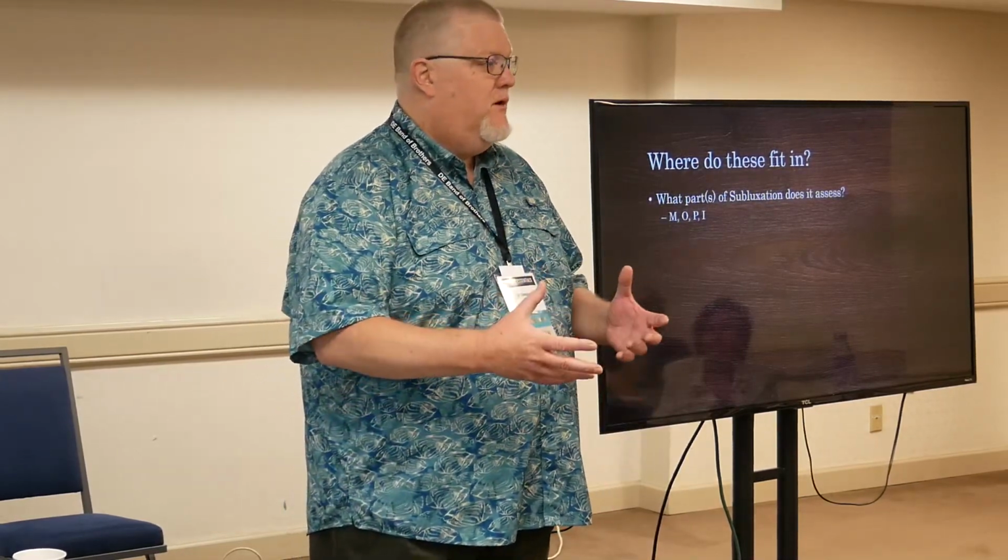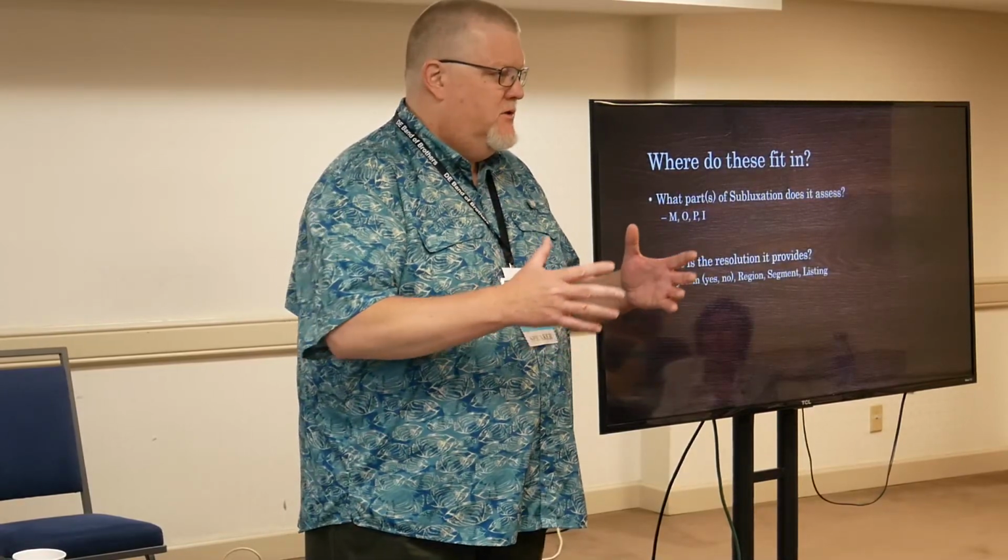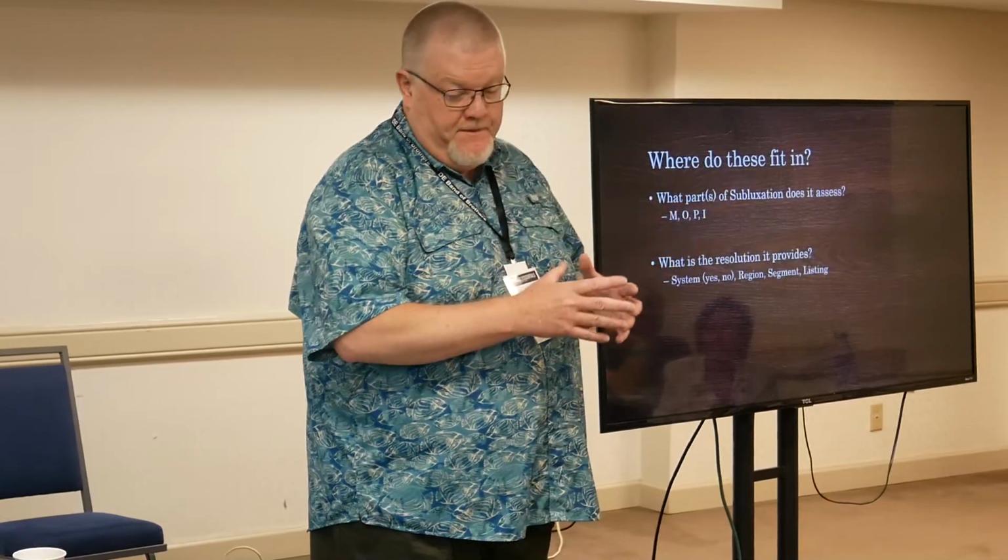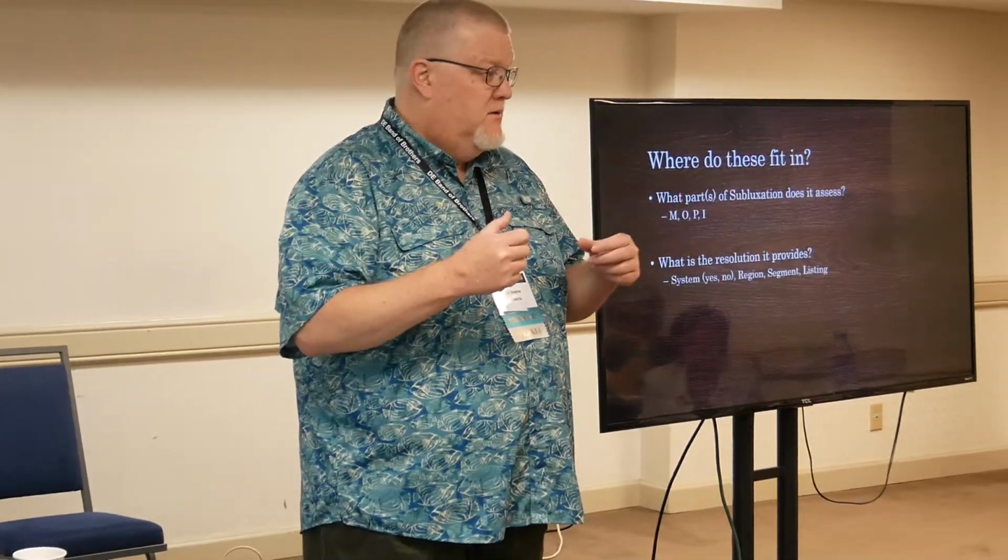All right, so where do these fit in? Again, if what we're looking for is this thing called the chiropractic subluxation, and it's defined as MOPI, where do these assessment technologies fit in? And what is the resolution it provides? Does it show that there is a subluxation somewhere? Does it show that it's in the cervical spine, but we don't know which one? Does it show it's in C2, but we don't know which way? Or does it actually give us a listing? So when I say resolution, it's not in solving, but it's like the resolution of your TV. How fine can we see? Is it an old 12-inch black and white CRT that has, like, 120p? Or is it a 4K ultra high definition resolution? Does that make sense? That's what I mean by resolution.